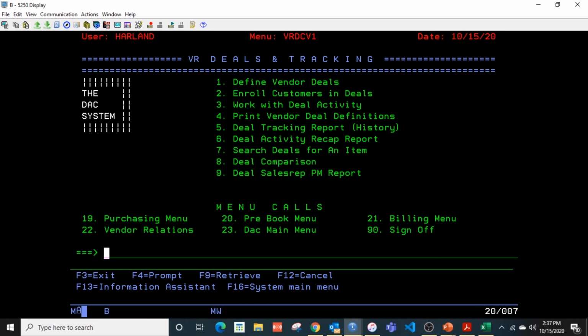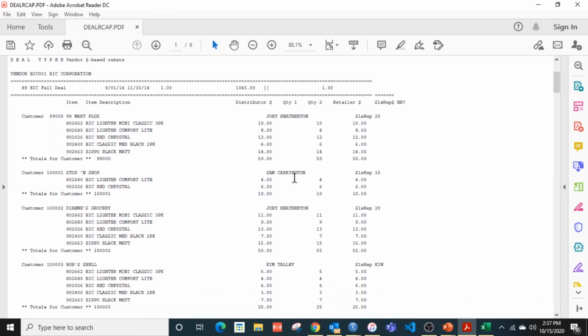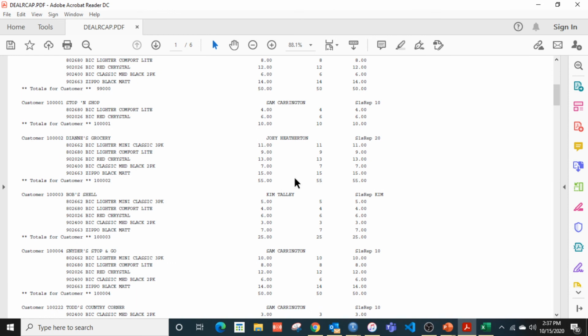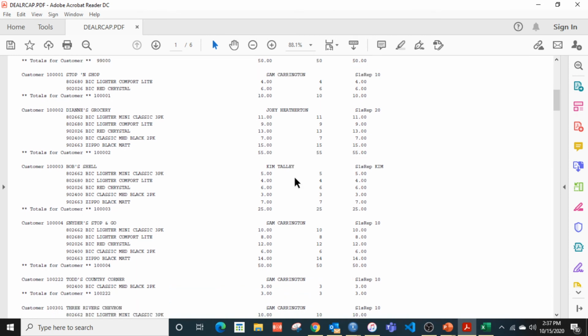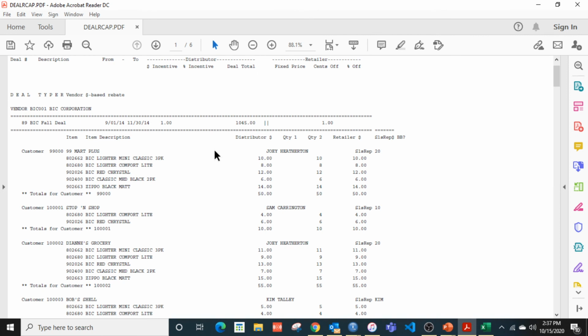So let me just pop up from down below. Let's see, the PDF looks like this. And so you can see as you look through, basically it's just a copy of the printed version of the report. It will break down by customer, so if you need to send proof to the supplier, if you're getting bill back money, this is a way to do that.